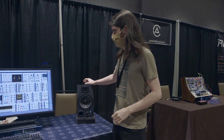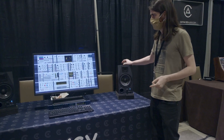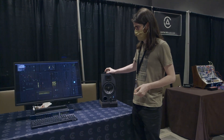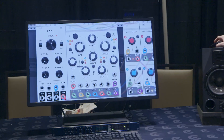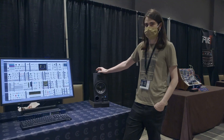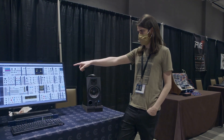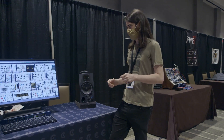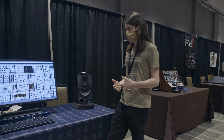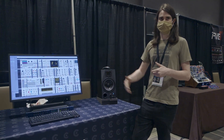VCV Rack 2 is being demonstrated running as a VST plugin loaded inside Ableton Live. It will be available November of this year. You can go full screen in the VST plugin and change the rack brightness to save your eyes at night. It has an all-new UI design with redesigned knobs, components, ports, and cables. All parameters are mapped into Ableton or whatever DAW you use, so clicking a parameter and moving it allows Ableton to record automation. You can re-record automation, save the patch, export a WAV file, and it renders offline just like any other VST plugin.